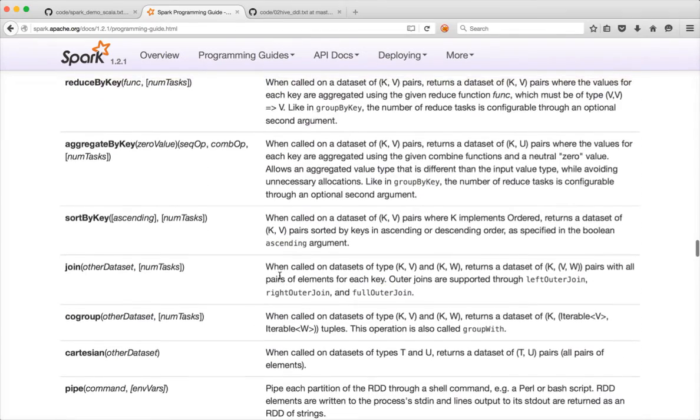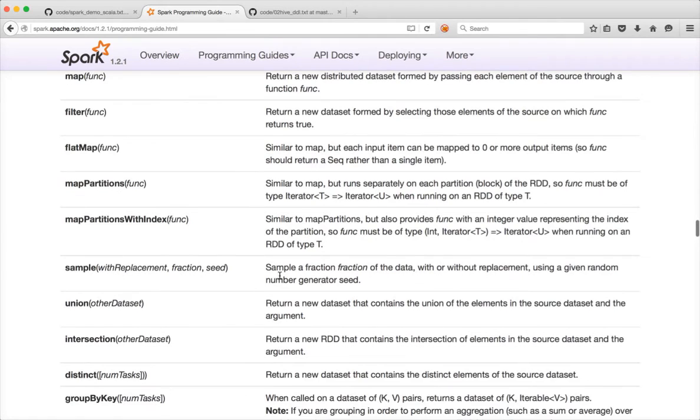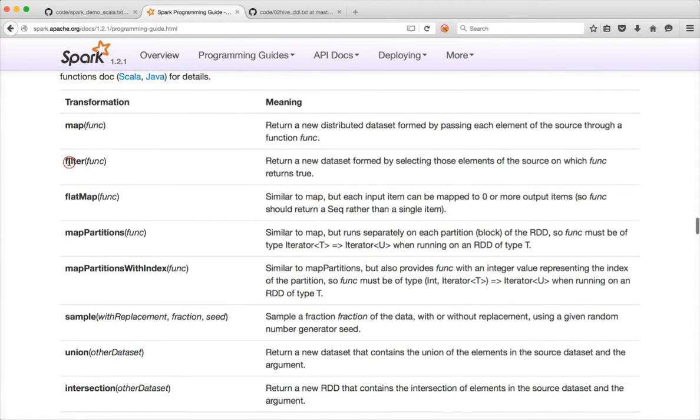These are the transformations, and you can see filter as one of them. It returns a new dataset formed by selecting those elements of the source on which the function returns true. So it returns a Boolean value, and wherever it returns true, those records will be passed to the next step in the code.